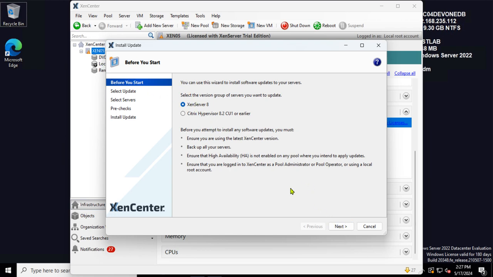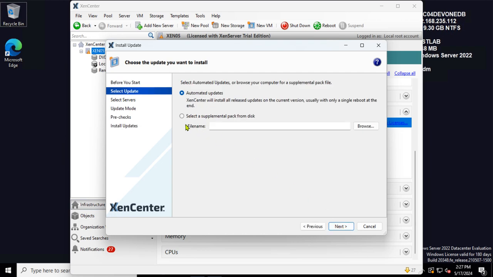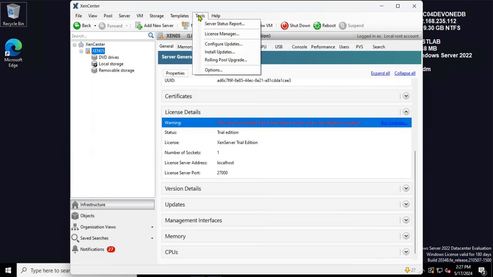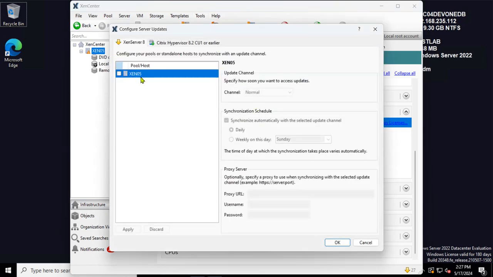I will try it later, but let's go with the update process. Or maybe let's cancel and go to tools, and the first thing you have to do is go to configure updates.